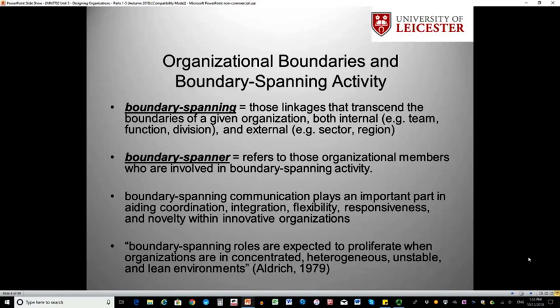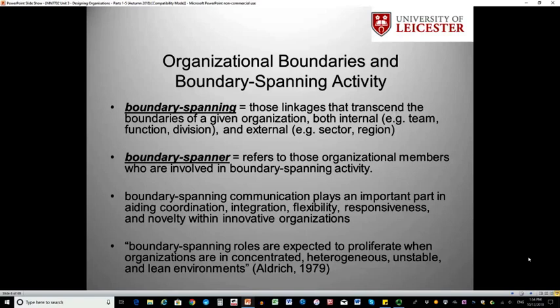And so I've talked a little bit about what boundary spanning is, the transcending of boundaries within organisations or beyond organisations. I've said who boundary spanners are. Well, they tend to be people who like to interact with people that are perhaps different from themselves, but also have the skills, perhaps the language skills, if you like. And I don't mean obviously national language, I mean languages associated with functions or sectors. People who are multilingual, if you like, are good at spanning those boundaries.